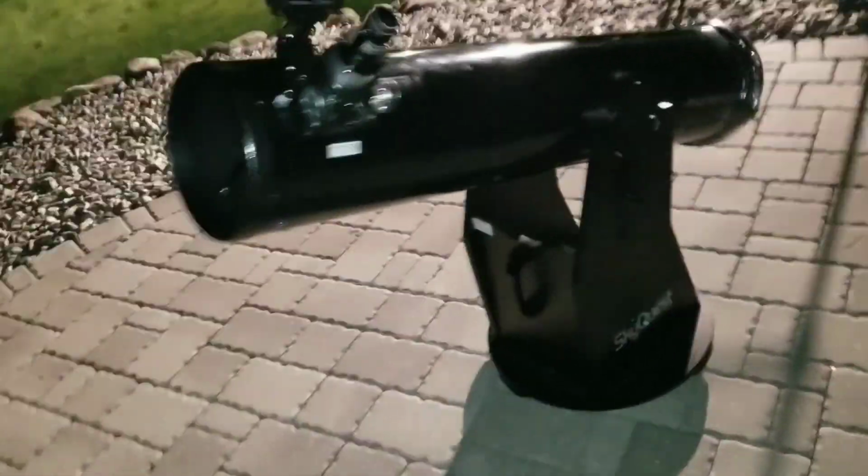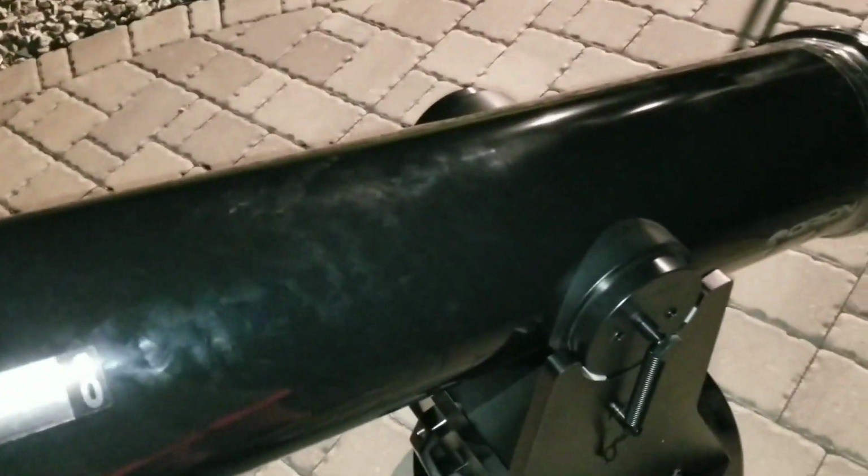Sadly, I was not able to get much footage of the planets. It was pretty fun out here. And yeah, I love this telescope. If you're in the market for getting one, then get this one. Yeah, so a ton of fun.